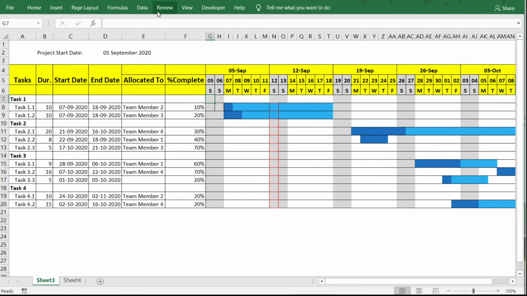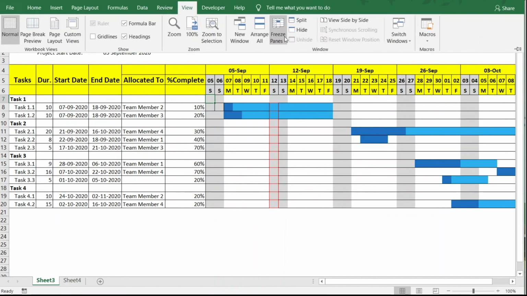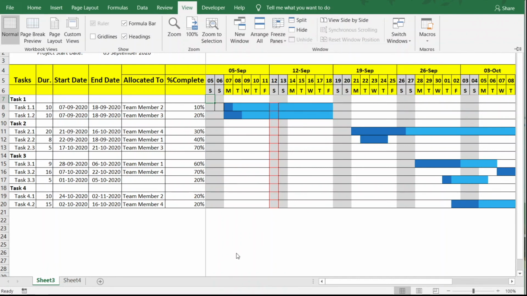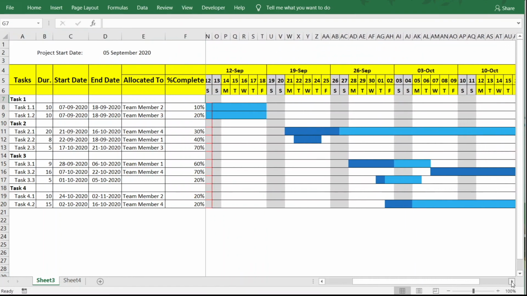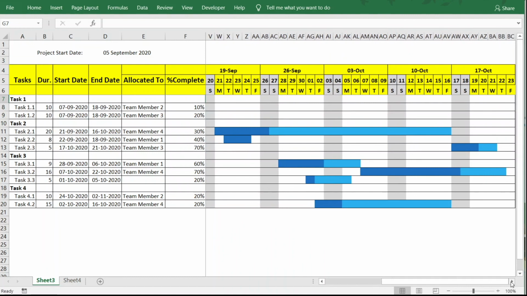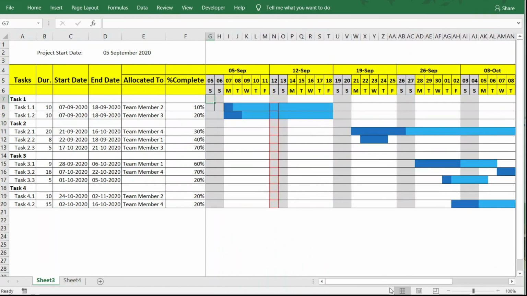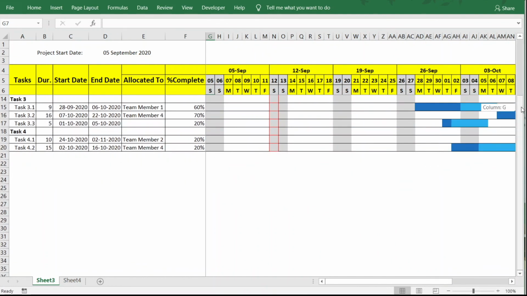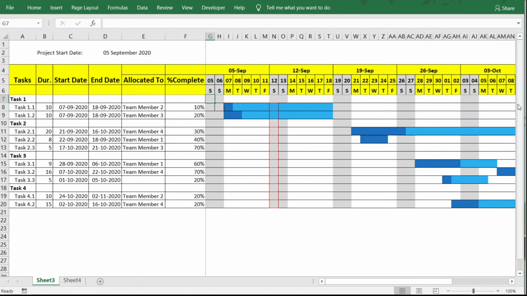So click on that, go to view, and there is an option called freeze panes. Click on that, and then click on the option freeze panes. You can see there is a line to show that these panes are frozen. You can try scrolling towards the right and see the left part is not going out of the screen, and we can try that for our headers also. We can just scroll down and our headers are still on the screen. So this was the bonus tip.